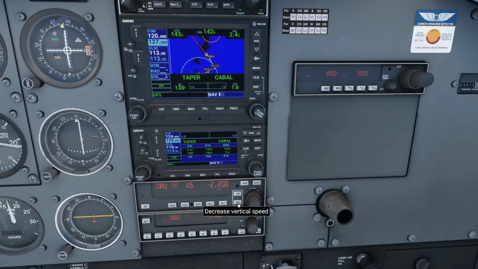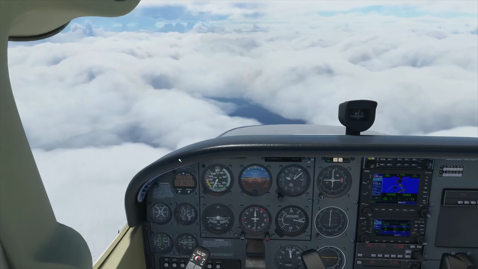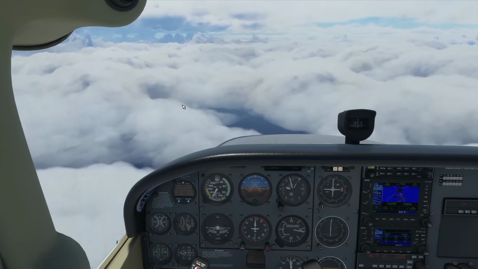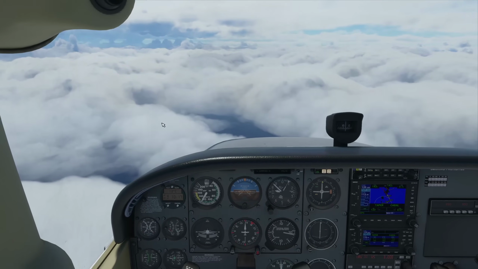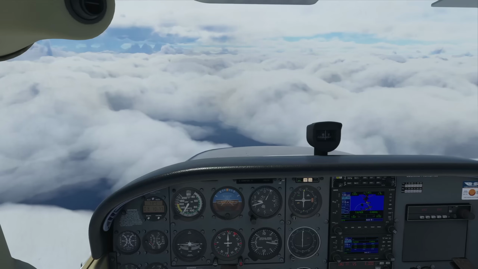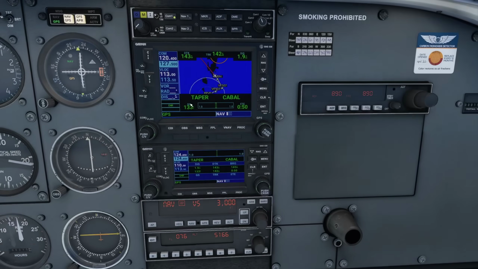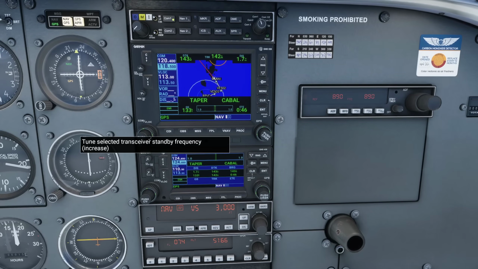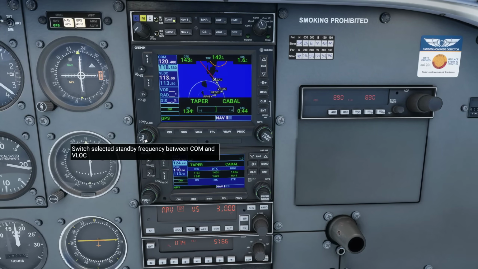Cessna 1 Charlie Lima, QNH is 1013, cleared for the RNAV approach to runway 24 with the Cabal transition at Godofredo P. Ramos. Okay. QNH is Cleared for the 1013, RNAV cleared approach. for the RNAV approach to runway 24 with the Cabal transition Cessna 1 Charlie Lima. Tower frequency should be 118.6. Let's go and prepare that as they transfer us in a bit.